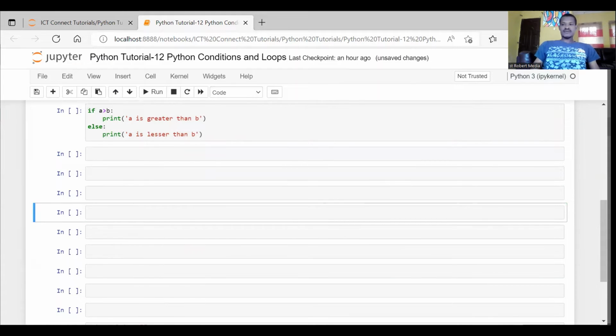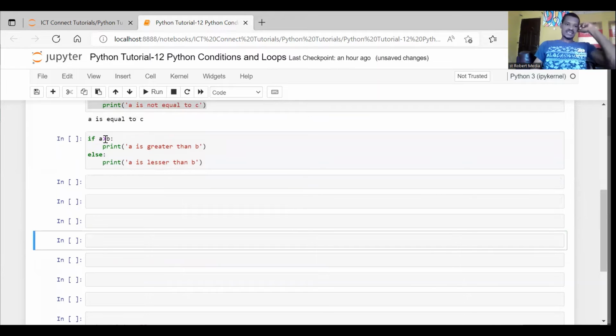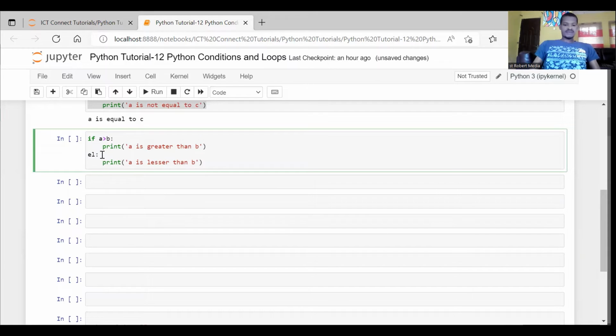Now here you have, if A is greater than B, print A is greater than B. Else if, let me add another condition, which is else if. The else if gives you the permission to add one more condition to be tested.